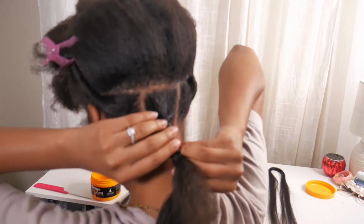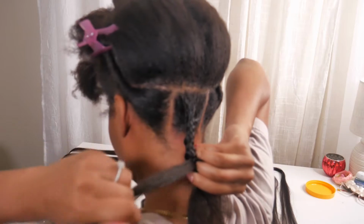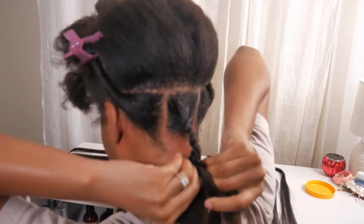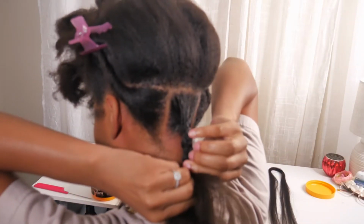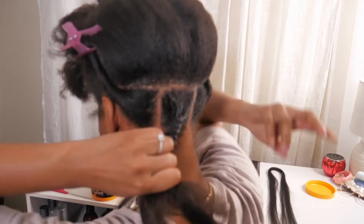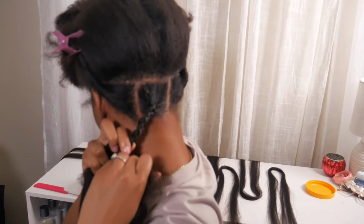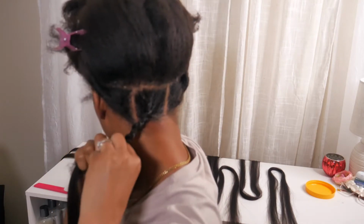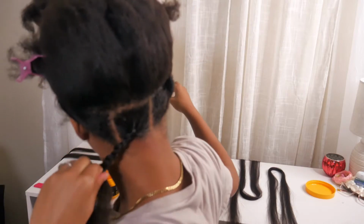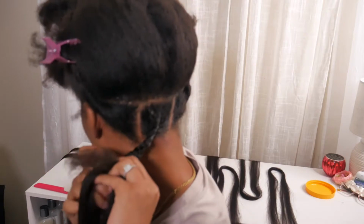So yes, I just added my hair as I braid down. At first I was trying to keep count of how many times I'm braiding down before adding in my first piece so that it could be even all the way through. But some of my sections of hair were a little bit thicker than others, so it kind of messed up my count because sometimes I would need to add more and sometimes I wouldn't.